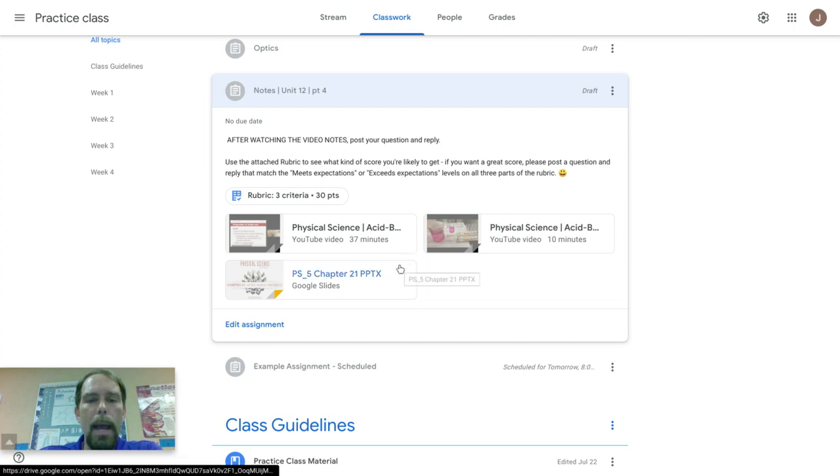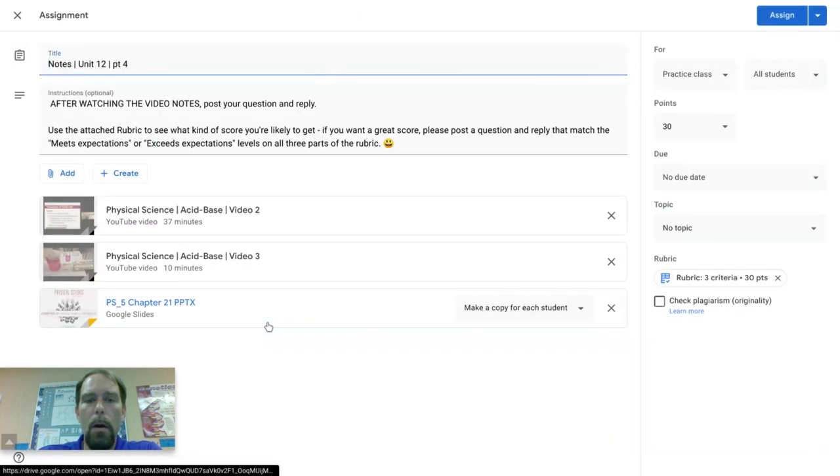I also attached the PowerPoint slides that I wanted students to follow along that I was using while I taught. I used the permissions checker to make a copy for each student so that they could actually type notes in the speaker notes section of that PowerPoint as they were following along while they were watching the lecture.